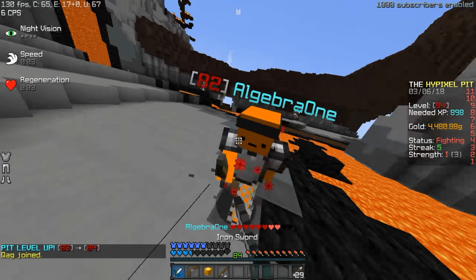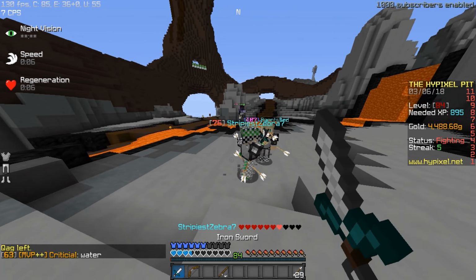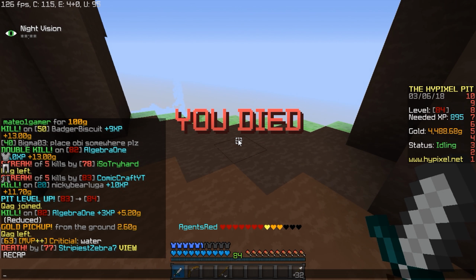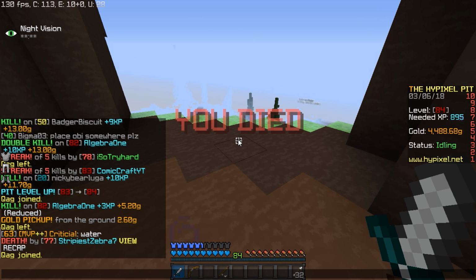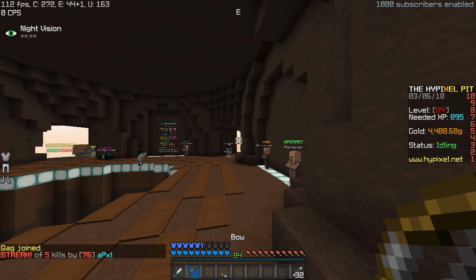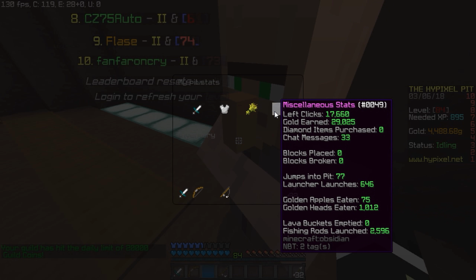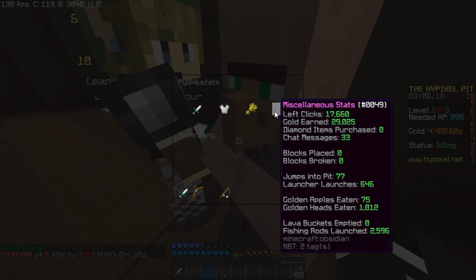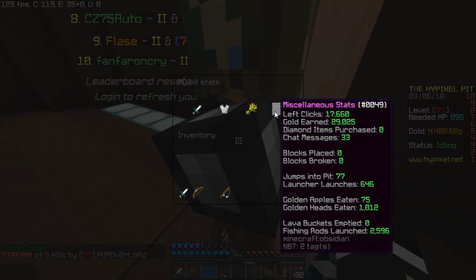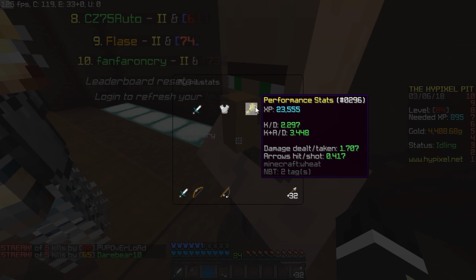Nice. And I'm getting bow spammed as well as teamed on. Oh, come on. Oh. That was... Woo. I'm not sure how high my streak's gone. I'm pretty sure it's gone over 20 at one point. They should really add that in the stats if it's not already here. Is it? Chat messages, 32. What does that even mean? I don't know. Guess it doesn't show the streak.